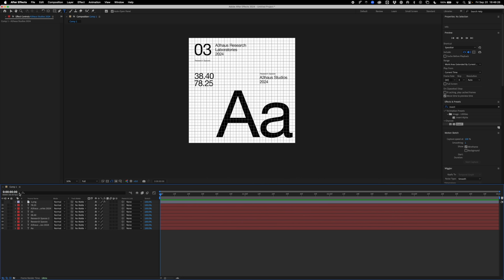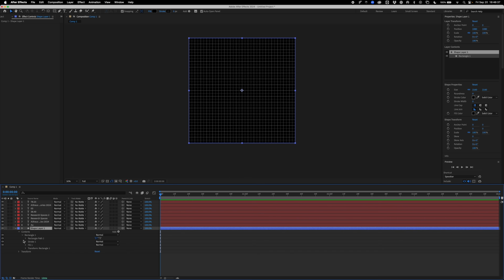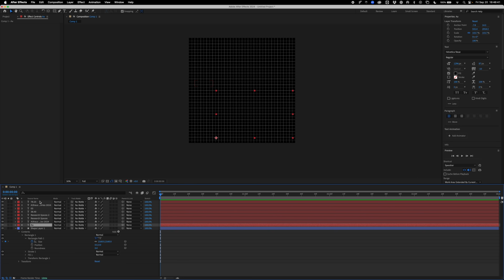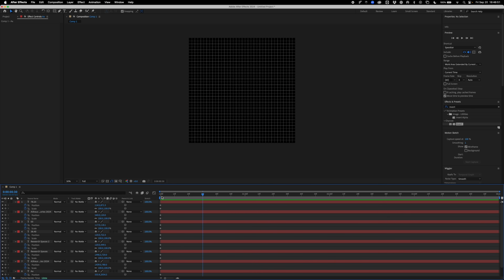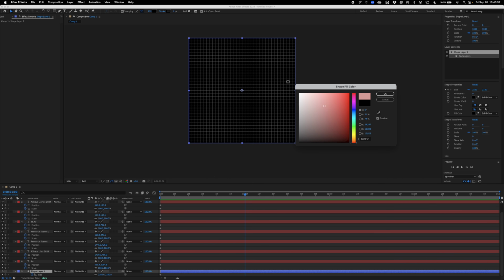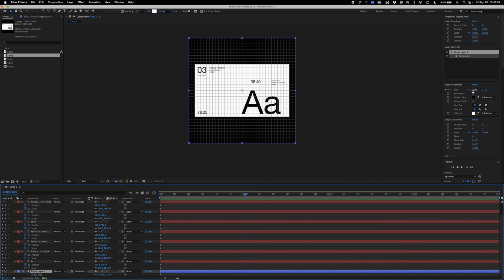So once we've got our first composition, that's our starting point. So I'm just going to drop in a background. I'm just going to set a keyframe for the size. For everything else, I'm going to set a keyframe for the scale and the position. Okay, so I'm going to move along 1 second in the timeline. I'm going to make sure that the background is white, and I'm just going to drop in the second style frame.